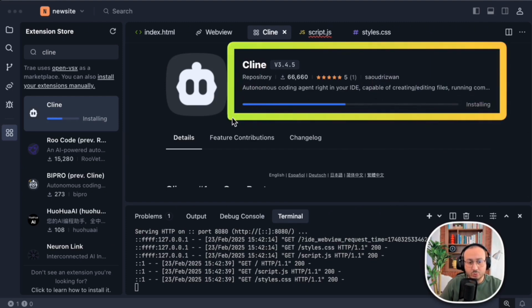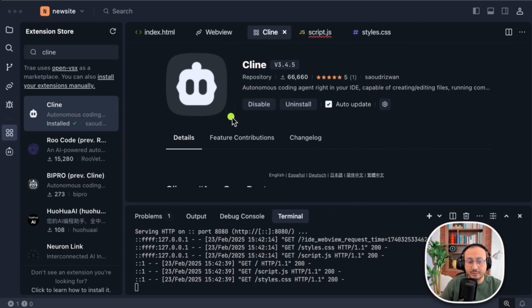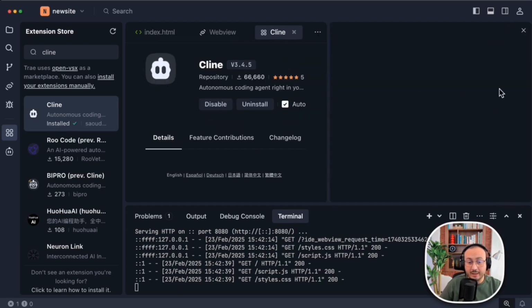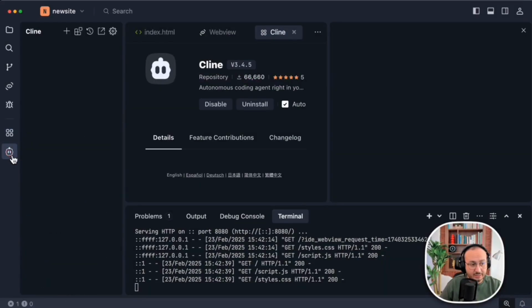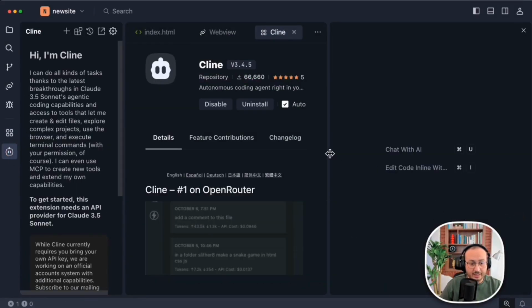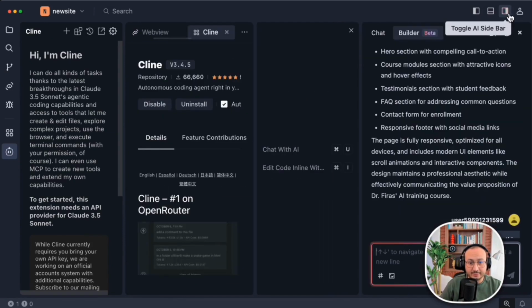Once it is installed, you will see that I can very, very simply, instead of working with the default tool installed by the system, call on Cline to have it develop for me, still within this application. So there, Cline is installed. If I look here, I will actually see on the left the option to activate Cline, as you can see here. So when I activate Cline, I will simply have the possibility.